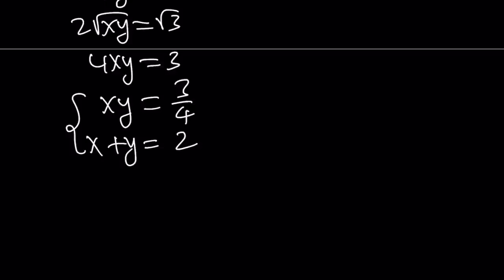Obviously, this system is quadratic. You can replace y with 2 minus x in the first equation or x with 2 minus y, so on and so forth. But anyways, it's fairly easy. You can even guess this. And from here, let's just assume or suppose that x is greater than y. It doesn't really change anything. But for convenience sake, if x is greater than y, then I can safely say that x is 3 halves and y is 1 half. Because their sum is 2 and their product is 3 fourths.